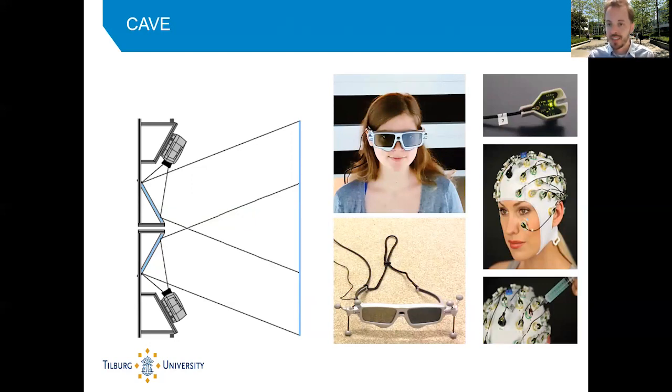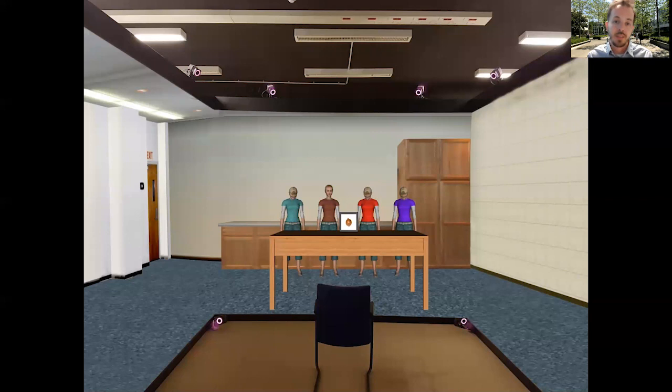For instance, if you're a neuroscientist or a psychologist interested in what happens in people's brains when they're in a virtual world, you can record their brain activity in those cave setups. When you're using headsets, that's not so easy, because people already have this large tool on their head. So it's not that easy to also attach electrodes, as in this case, to record what's going on in their brains. So there are certain advantages, especially for research, when it comes to those cave environments compared to those headsets.